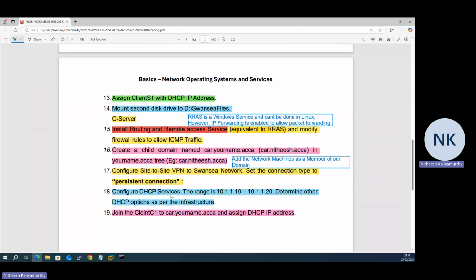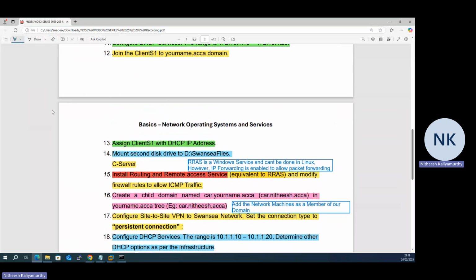So we have configured the DNS server. So now let's try to add the network machines as a member of the domain. So this and this as a member of a domain to our domain controller.